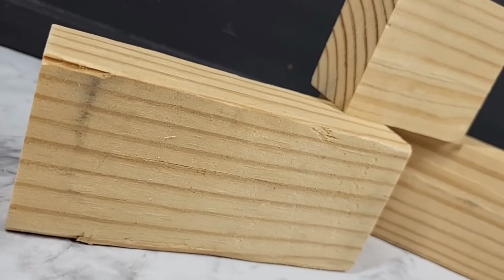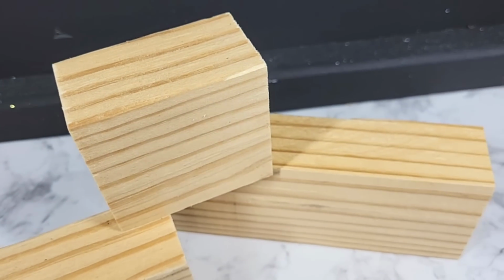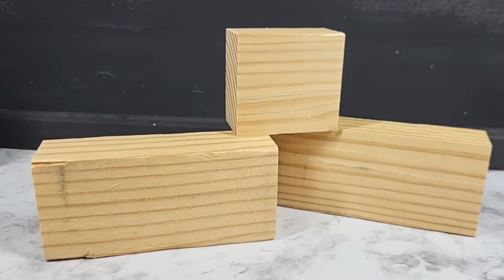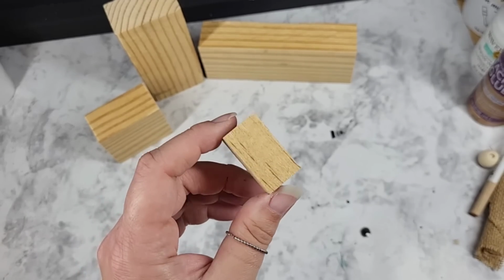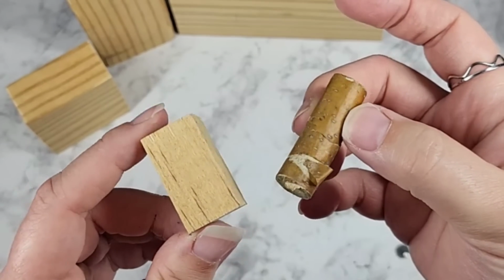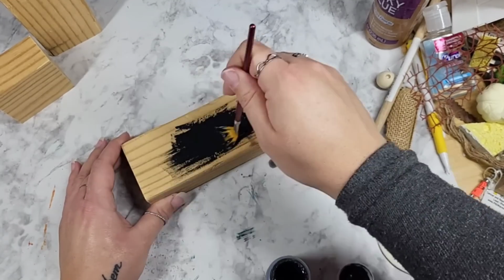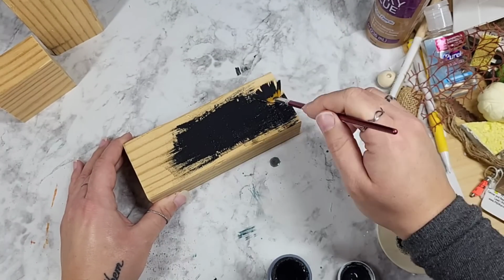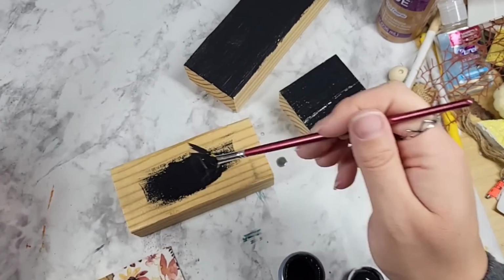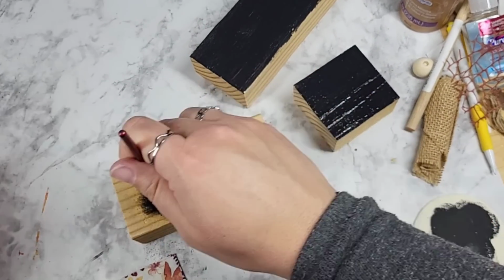We're going to turn these scrap wood pieces I cut up in different sizes into a set of pumpkins. For the stem, I cut these little square dowels up into different sizes. You can grab them from Dollar Tree, whatever, put whatever stems you want. Since these are a set, we want them all to match, and I'm painting the backs of all of them black, and I'm using chalk paint and a little bit of water to just spread that out so it's not thick and chunky.